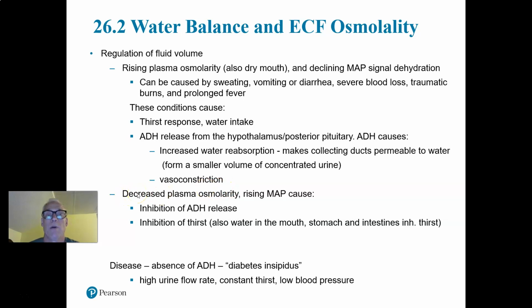If the plasma osmolarity is decreased as we drink water and we add some volume, some pure water volume, and it goes into the plasma, dilutes all those electrolytes and so forth, and the blood pressure will of course rise as the blood volume goes up. That inhibits ADH. And so we have less ADH and we won't reabsorb quite as much water in the collecting ducts.